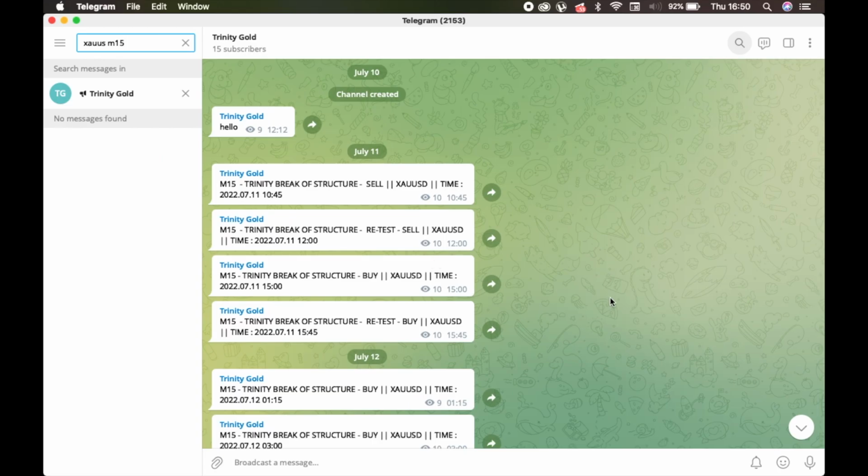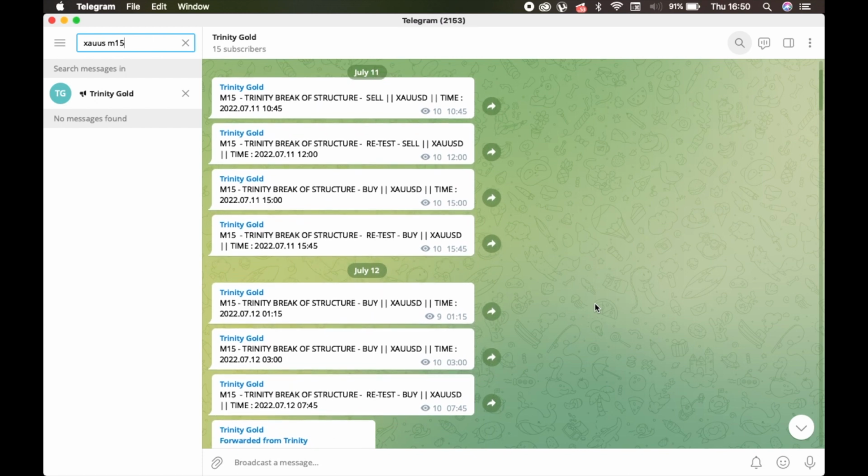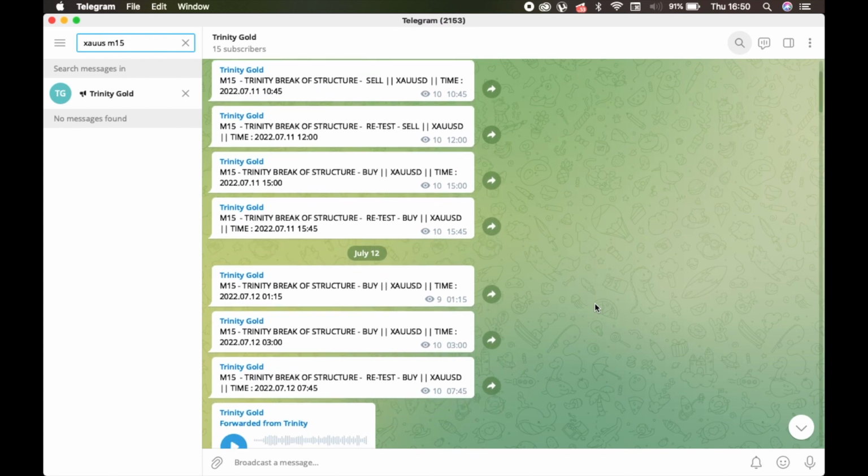Now, this system is what I call Trinity. These are alerts you would be getting for gold breakouts in the market. It's going to show you any breakouts on gold between the M15 time frame, the M30, H1, H4, and the daily time frame. Whenever price gets to any of the key levels that I just previously showed you, what you will be looking for is some type of reaction at that level. So of course, if price is buying up towards an area and you see a resistance level, then you'd be waiting for an M15, M30, H1, H4, etc. sell alert from that level, and vice versa if you're looking for price going down and you're waiting for a buy back up.